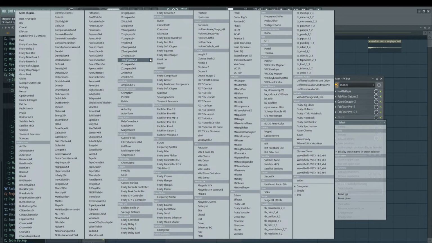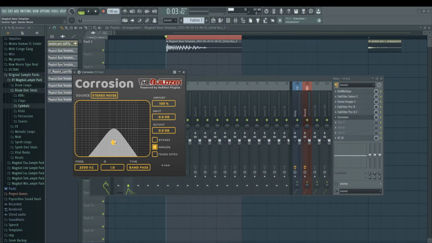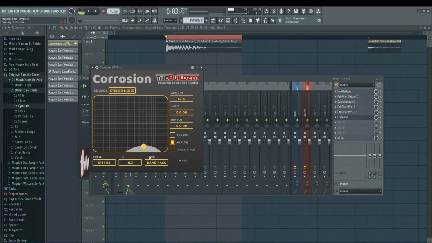And then what I'll do is I'll put things like either Corrosion in Ableton, I think Erosion is very similar, or... And as you can see, it kind of adds that noisiness. You can change this from a stereo noise file to a square wave, kind of bit crush it. You can set the frequency so it's in tune with this kick, or you can make it tonal. But we'll just do stereo noise.